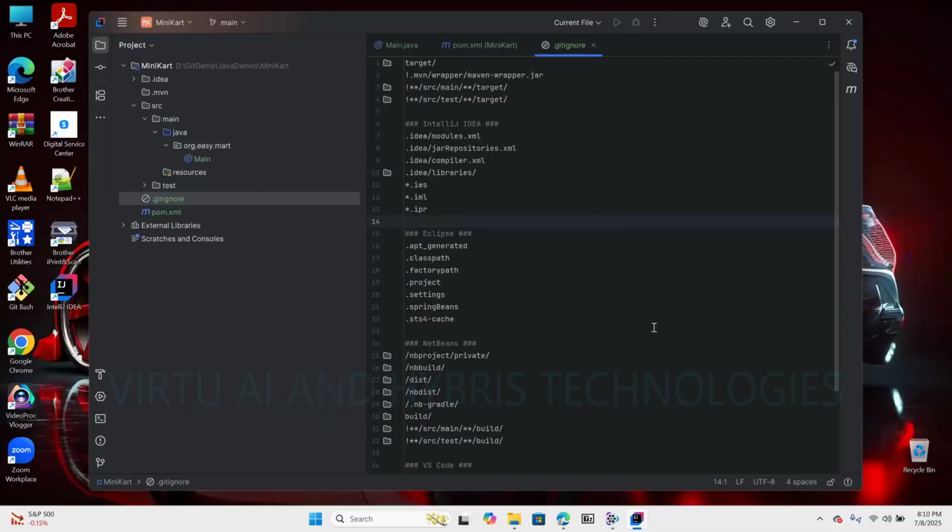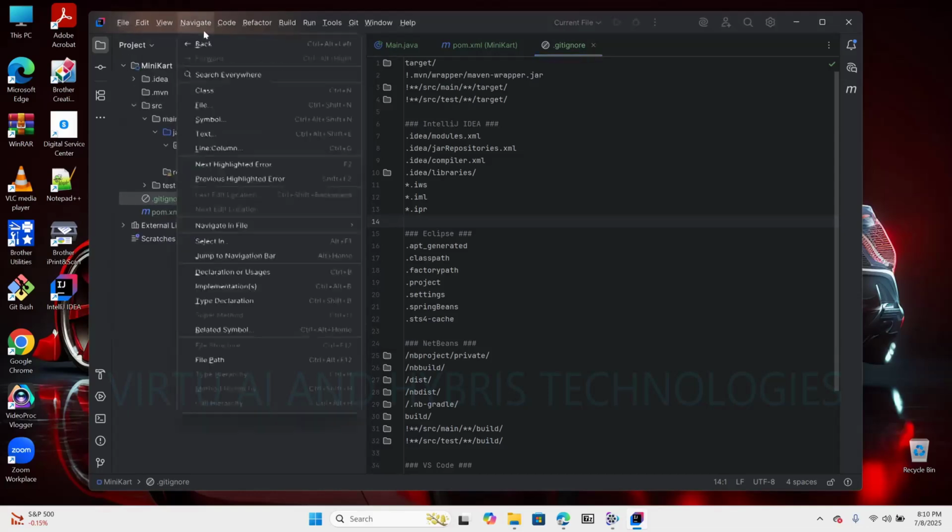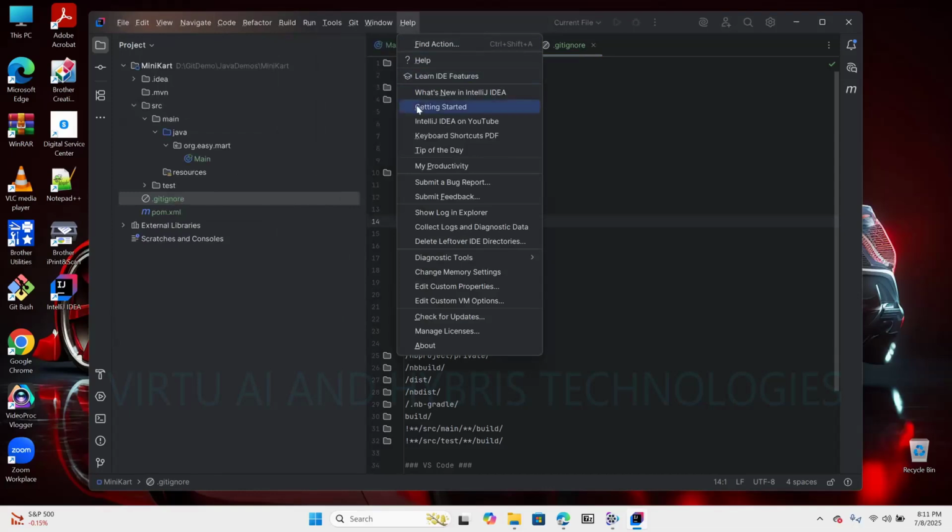Now let's see how to update our IntelliJ IDEA IDE. If we install the latest version and after a few days another version is released, in that scenario we need to navigate to the main menu, go to Help and navigate to Check for Updates. Here just click on this. It will check in the backend for the latest release.